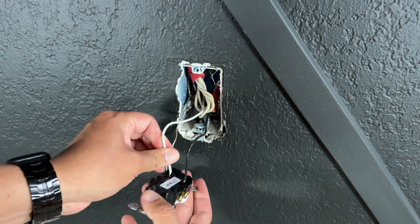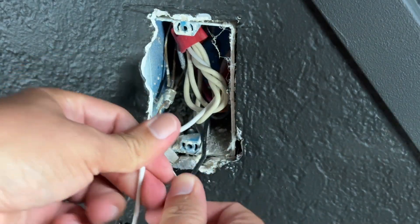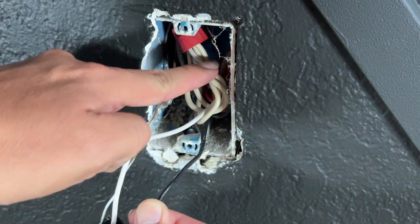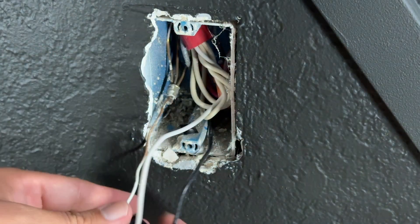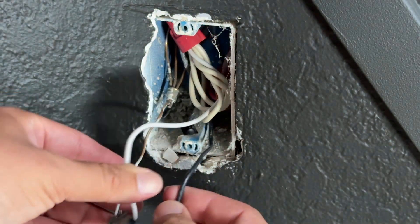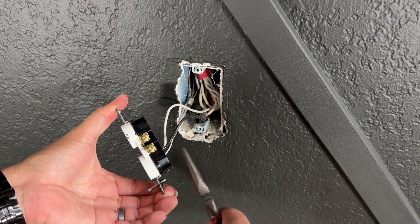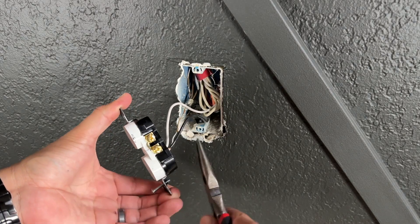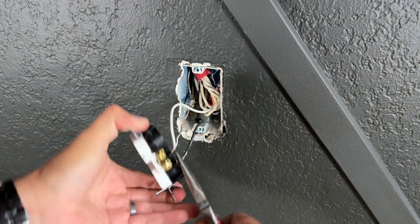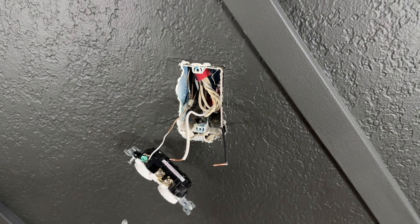You might have additional cables, as you can see here — this outlet sends power to more outlets. The previous electrician did a pigtail, where they put all the cables together and bring out just three cables connected directly to the outlet, so you have fewer wires at the device. In this case, the cables were connected on the back of the outlet rather than the screws, but they are very easy to remove.